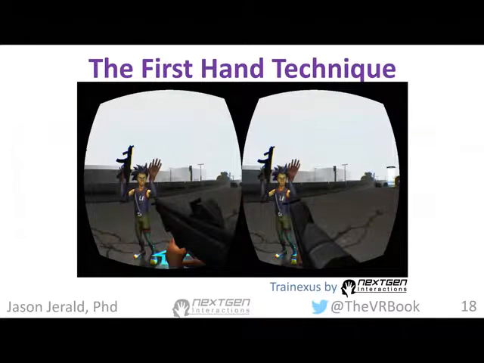So the first thing we do when we bring the hands into the world is one-to-one tracking of the hand. Here's a game we created a few years ago, back in the days of the Oculus DK1, along with the Razer Hydra controllers, which are physical hand-tracked controllers with buttons and a joystick. But the point is, now you have head tracking with the Oculus Rift, and hand tracking as well. Bringing the hands and the head into the world adds a visceral level of body communication, right? This is Paul Mlyniec here. I'm aiming the gun at him.